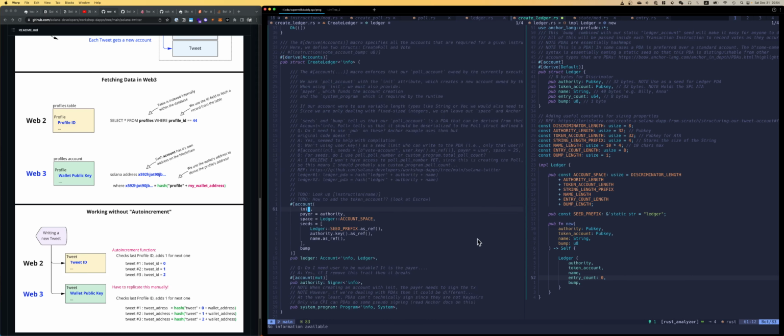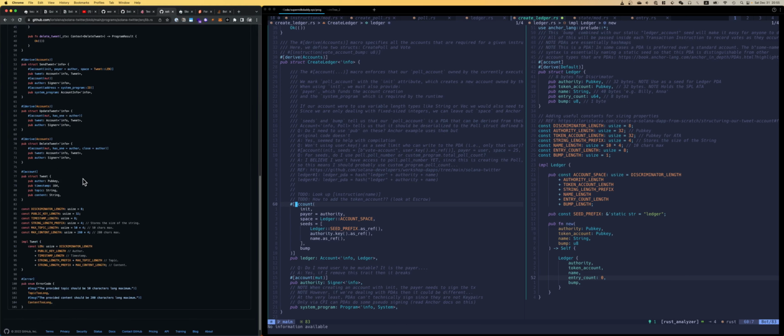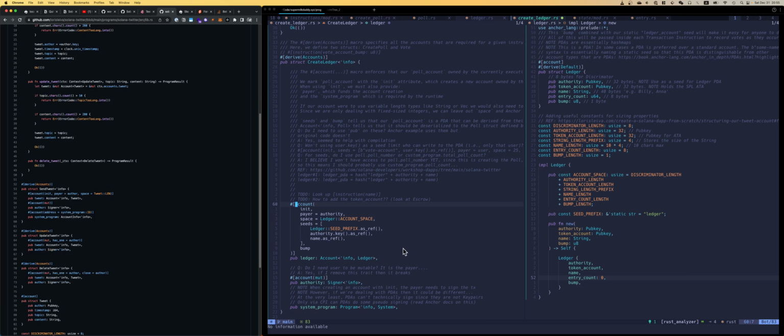So, one of the first things we do is, Anchor allows us, and this is very standard, to put these, I guess you want to call them macros, that are Anchor specific, and allow you, especially for initialization and whatnot, very helpful methods that they have available, and that does a lot of validation for us.